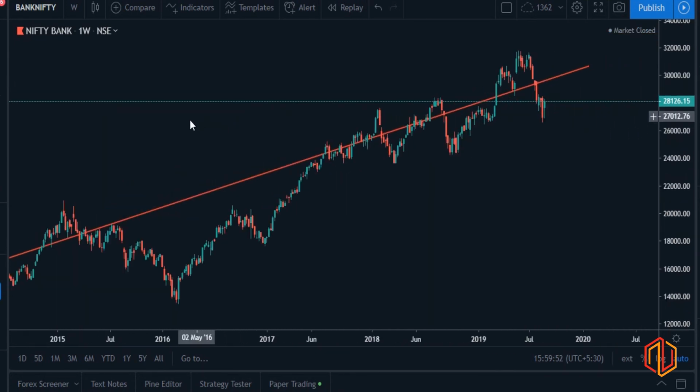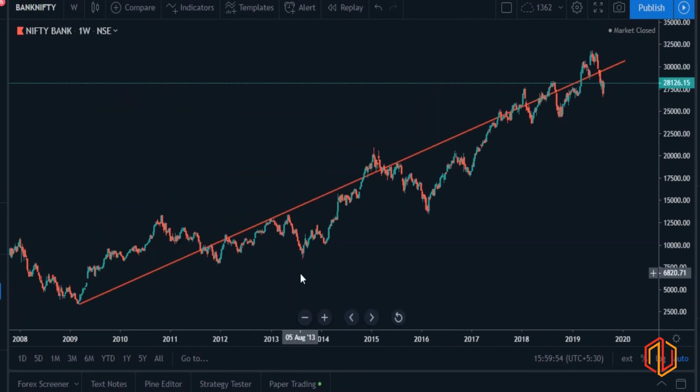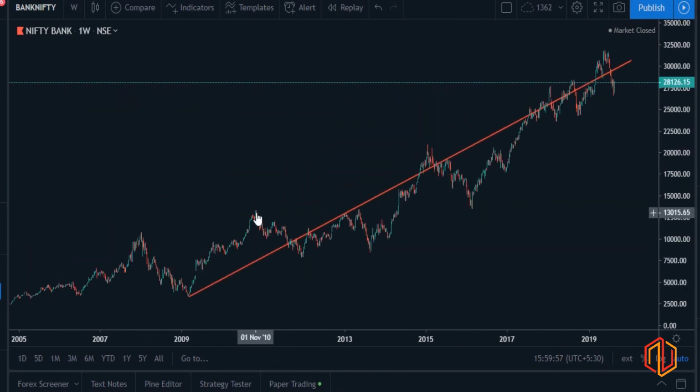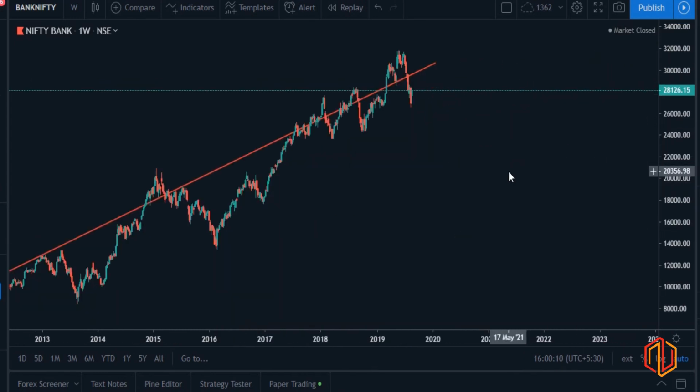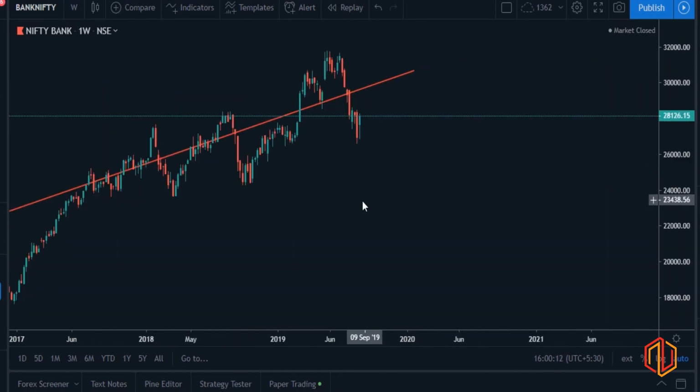Okay, so once you go into a lower time frame, you would obviously have to adjust it a little bit, but more or less it is giving you a good, clear picture of the overall trend, right? We have zoomed out on the weekly chart, so we are looking at the price action all the way from 2009. So it went up here, it was breached multiple number of times, but this is the median line that we would like to focus on. Okay, this week is looking like a reversal, but as of now it is still an inside candle, and last week was a strong bearish candle. Also this week's candle is still forming.